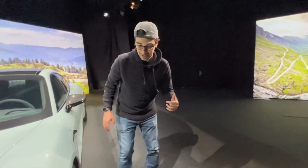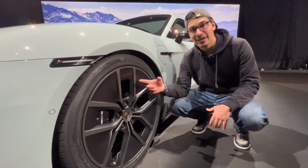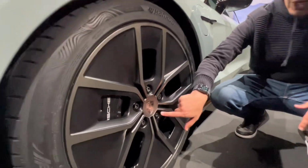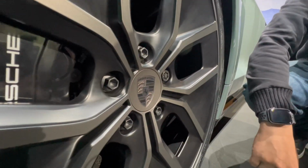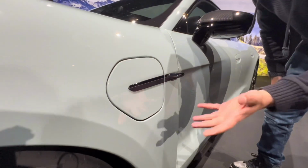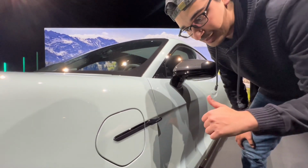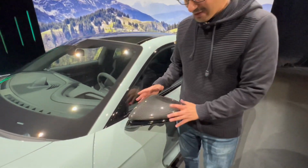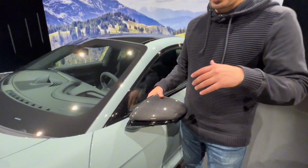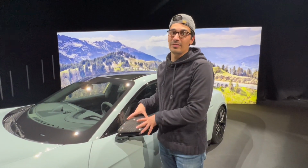Let's continue on here. Going on to the wheel package, we talked about it a little bit. Looks really cool. Obviously with the Turbo S, you also get carbon ceramic brakes, amazing package, and that Turbonite crest on the center right there, which looks really cool. Coming on the side here, you still get your dual charge port on both sides. You can open it. This is locked, unfortunately, so we're not going to be able to get inside of it, but I'll speak to it a little bit later on. And coming up here, you do have carbon fiber side mirror covers, which aren't available on the Turbo model. It's just available on the Turbo S, so that's unique to this trim level. So just keep that in mind.